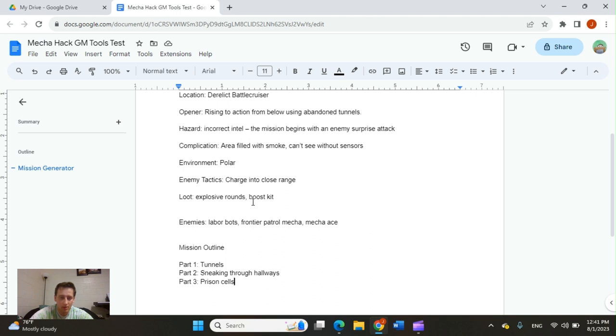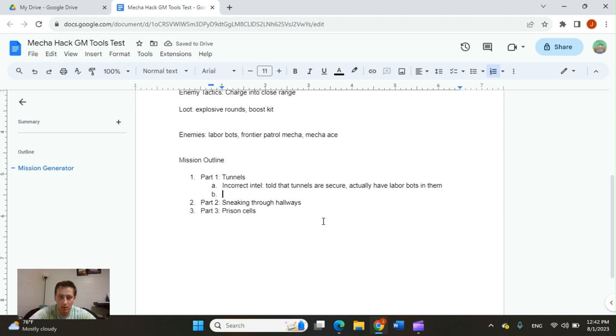So, how are they going to get this loot? Okay, so part 1, tunnels. Let's make this a numbered list. Incorrect intel: told that tunnels are secure, actually have labor bots in them. Okay, and then sneaking through hallways full of smoke requires sensor tests. Got patrols of Mecha.